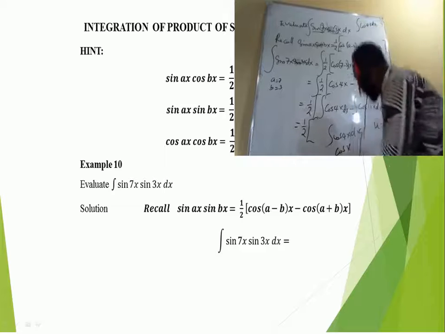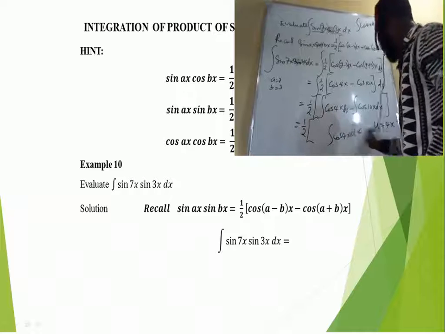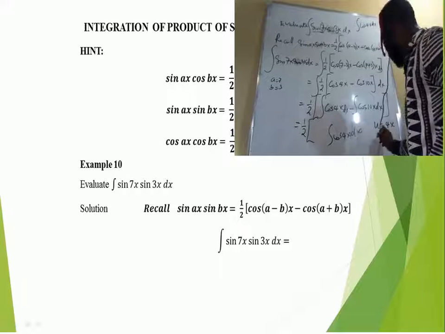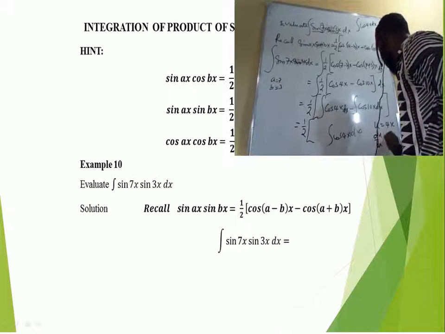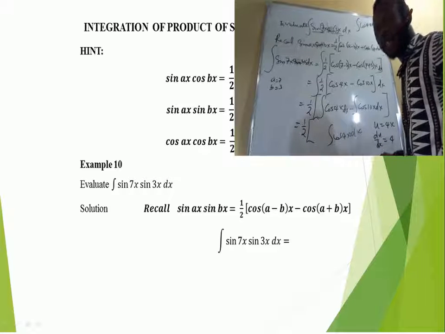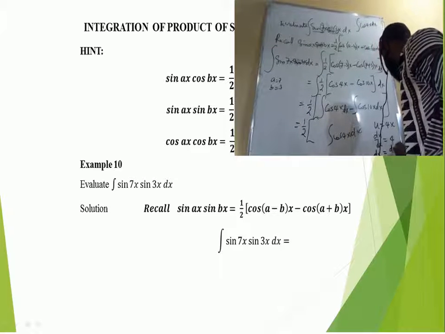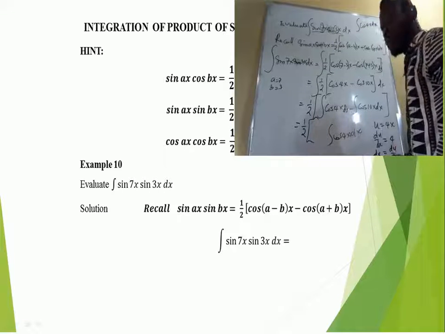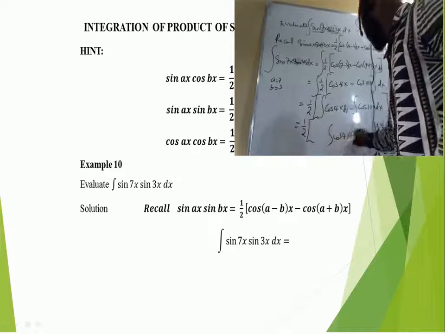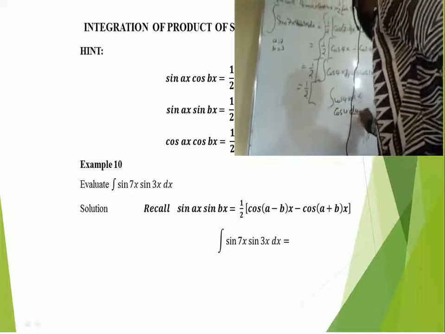So when you have the x having a coefficient, you use function of a function, that is by representing 4x as u. Then you will now differentiate u with respect to x, which will give us du dx, which will give us 4. Then you make x the subject of the formula. By the time you make x the subject, you will have x is equals to du all over 4. That is what we are going to have. So in this case now, instead of writing cos 4x dx, you are going to write cos u. Then our dx is going to be du over 4.